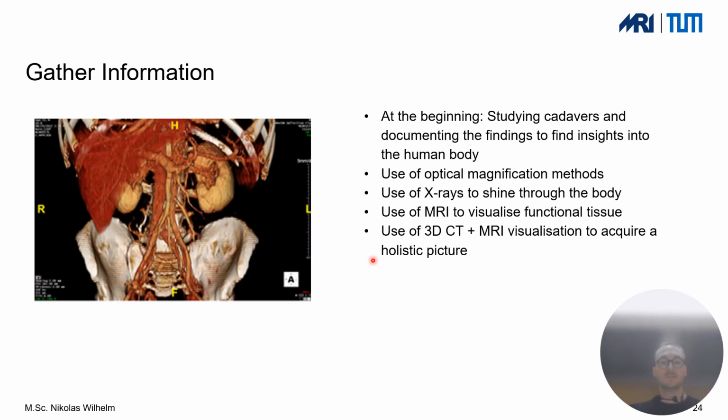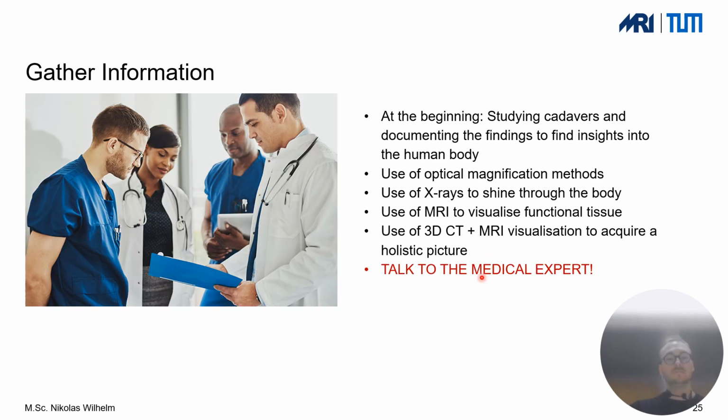Of course, you can always get things a bit more complex. So how do things look in 3D? The MRI gives you already an idea about this, but also you can use a CT or an MRI to really get a more holistic picture of everything that you want to do the research about. And then finally, one of the most important parts is to always try to keep an expert about the respective disease and the respective limb close by. So ideally, you have the luxury of talking to a doctor.